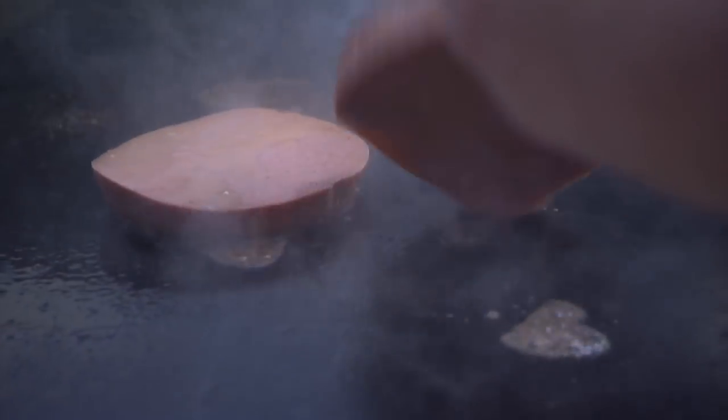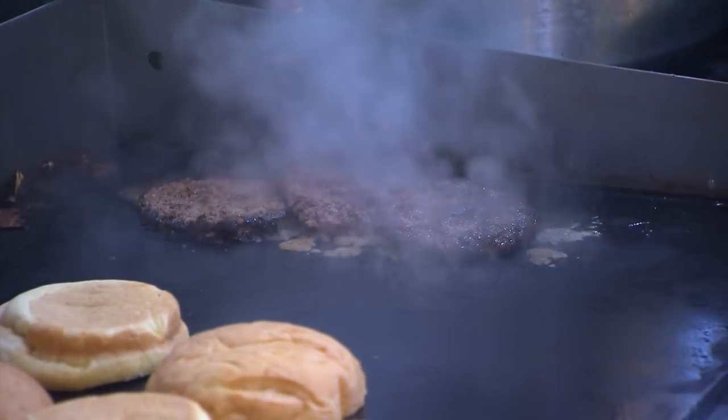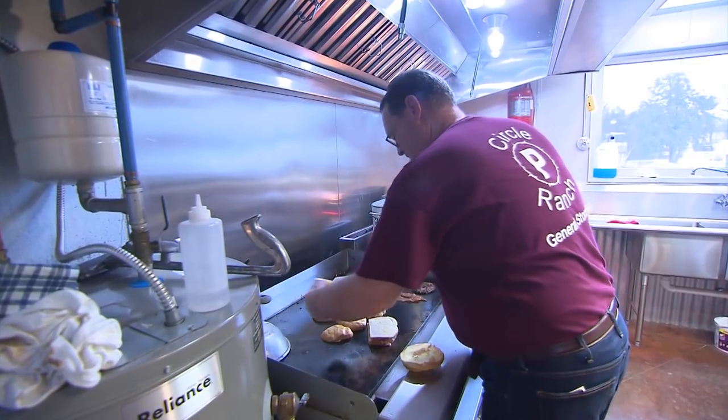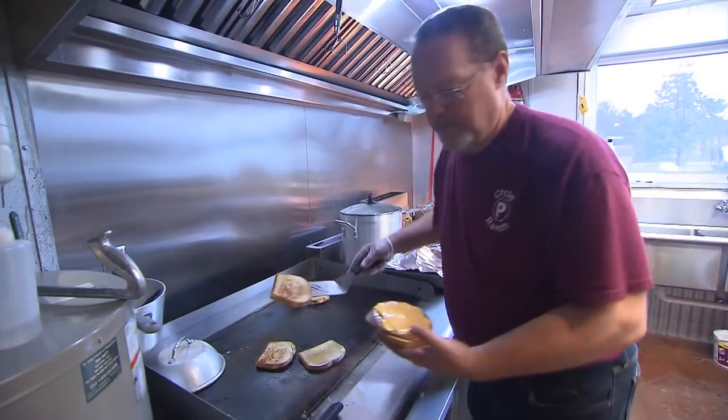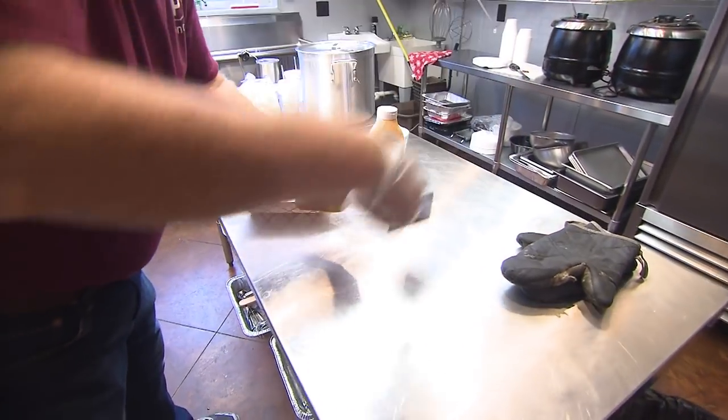Hungry visitors can enjoy everything from fried bologna sandwiches to burgers, all fresh and cooked to order in the kitchen. A lot of sandwich places will load you up on bread — hoagie rolls and things like that — but what we've done is develop sandwiches that go between white bread, wheat bread, or sourdough. We keep it simple, but we make very good, wholesome sandwiches.